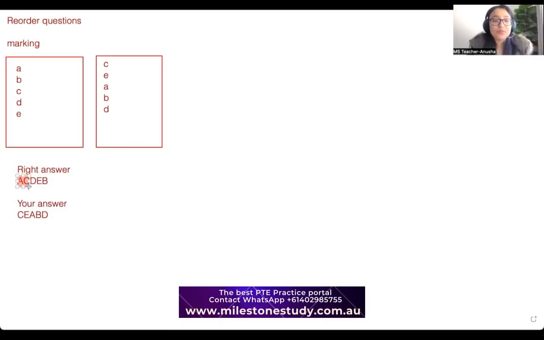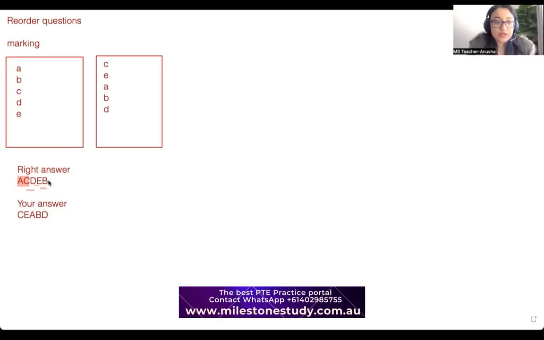Look, how? Because we are not going to look at the position of the words. We are going to look at the sequence or the pairing. So what is the sequence? What is the pairing? Here there are 4 sequences or 4 pairs. One is AC. Then the next is CD. Then the other one is DE. And then the last one is EB. So AC, CD, DE, EB. These are the pairs.